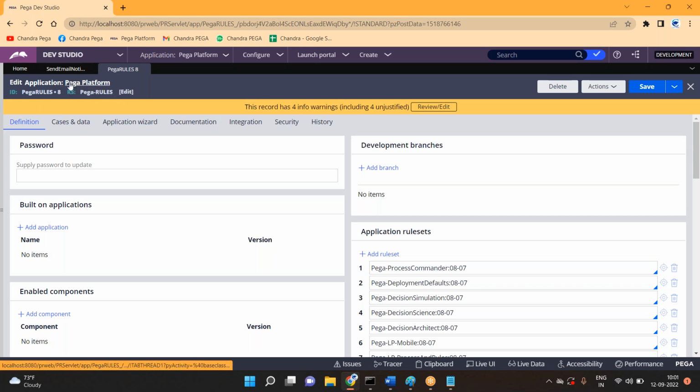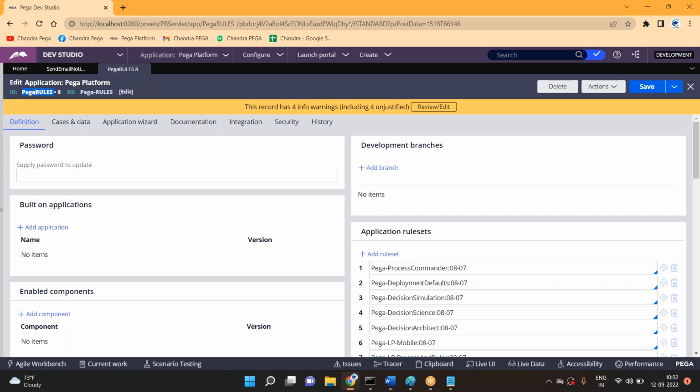In the old versions, the name was PEGA space Rules. So the ID will be decided based on the rule name. If I'm defining something like Citibank dash FW framework, then based on that name, the ID has to be modified.